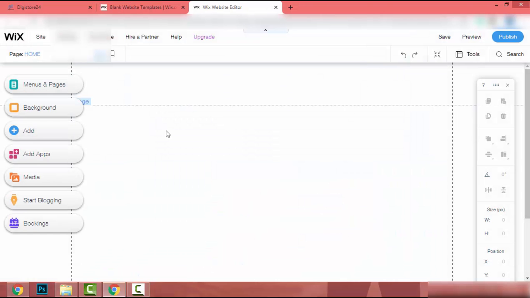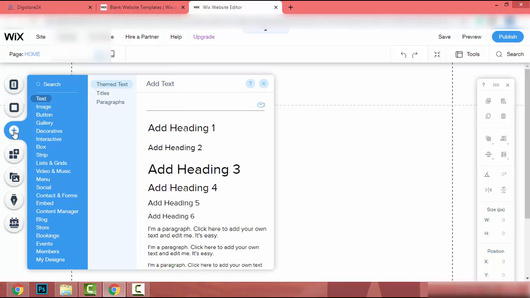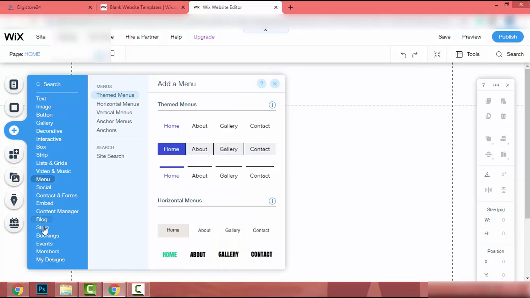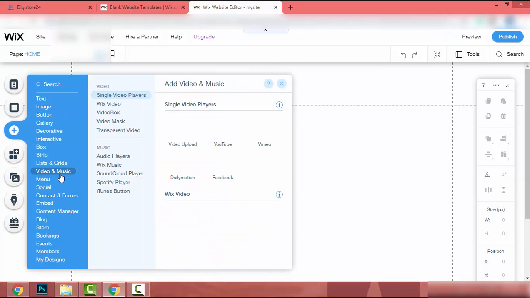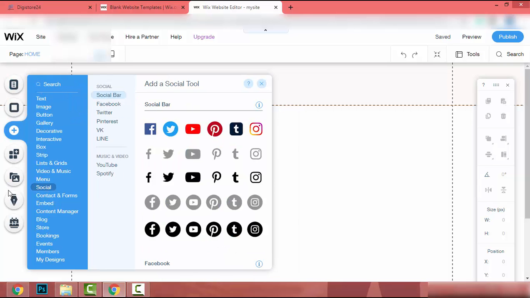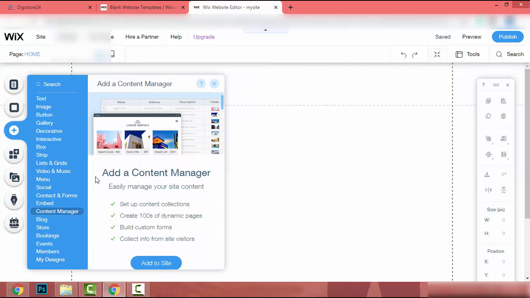This is the Wix website editor. We can drag and drop content to this canvas and create a website as we want. If you check the left side menus, you can select background, or you can add stuff like text, image, buttons, galleries and so on. So there are a lot of features to create an awesome website. Just play around with this menu and find more awesome content, but I will go to the next step. So I close this one.